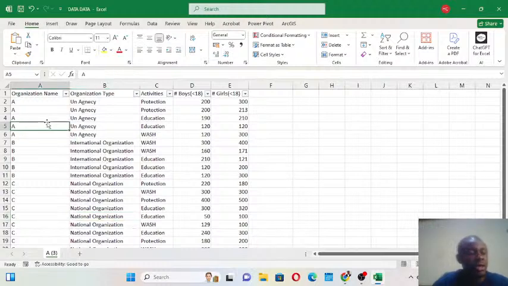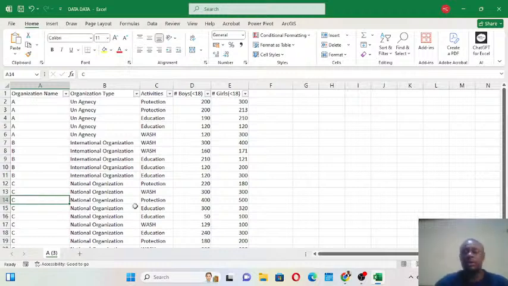Then under the organization name, we have organization A, organization B, organization C. So this is how data is being presented so far as NGOs are concerned, so far as organizations are concerned.